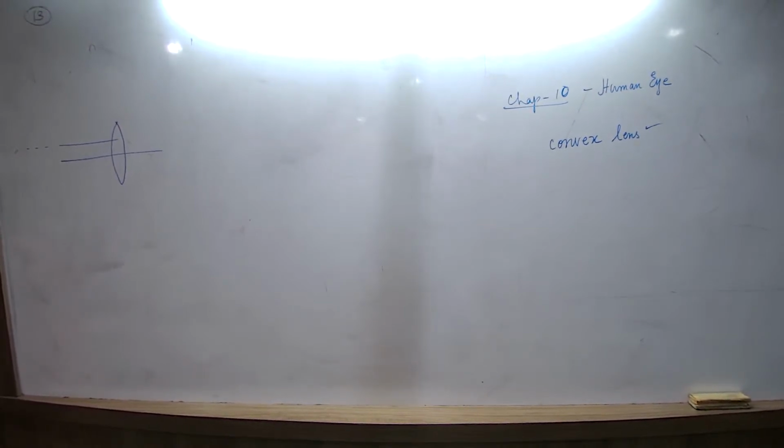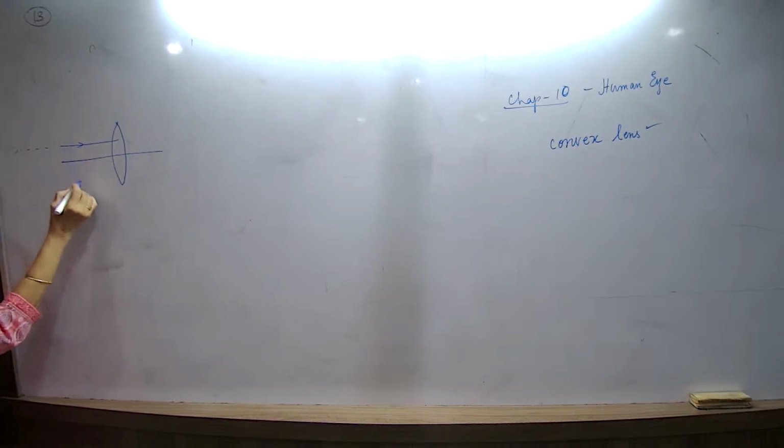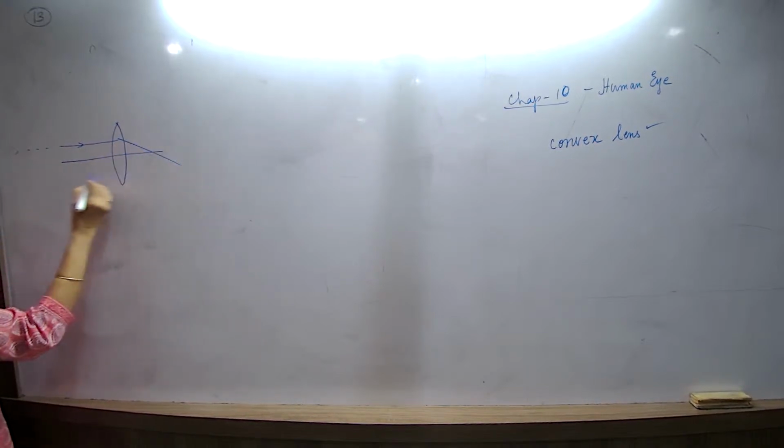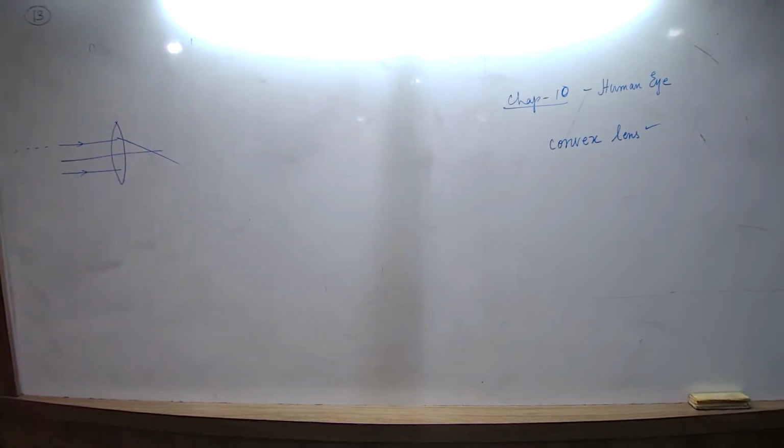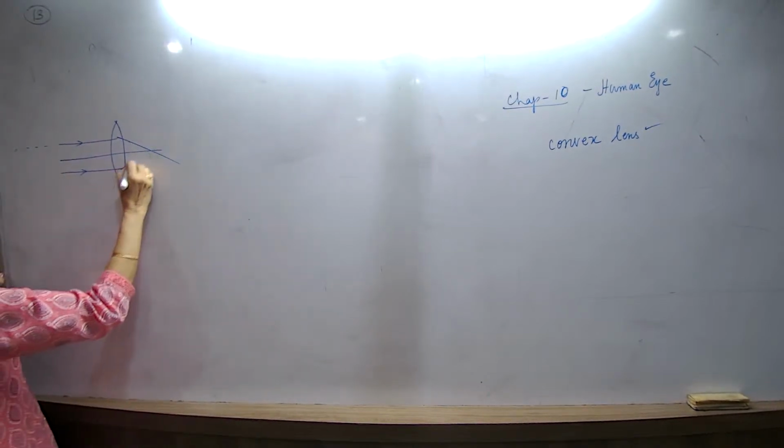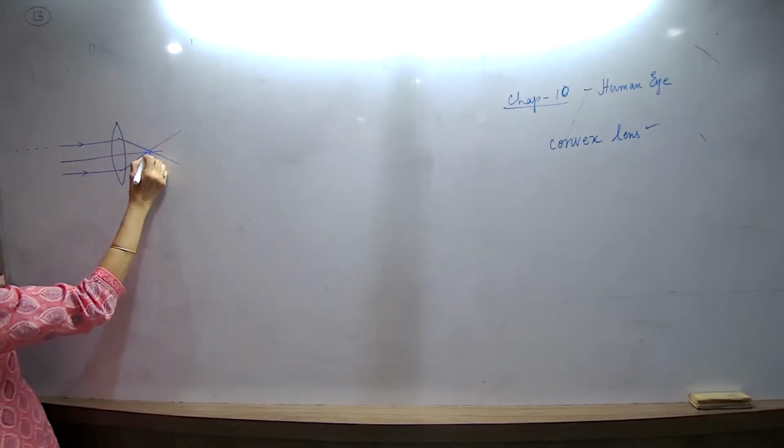Converging. It is converging. So we have got a ray of light. It is converging. Similarly, if you are talking about another ray, once again parallel to the principal axis, because it is a converging lens, it is going to converge. So what forms here?